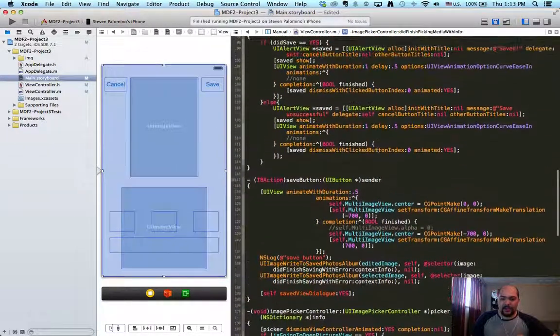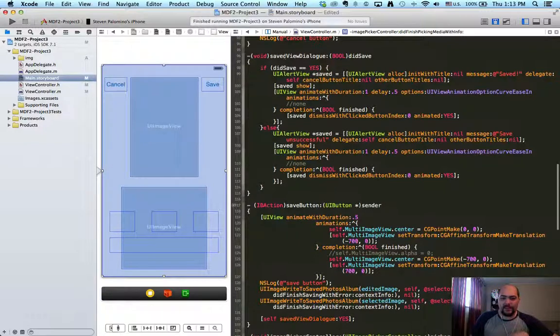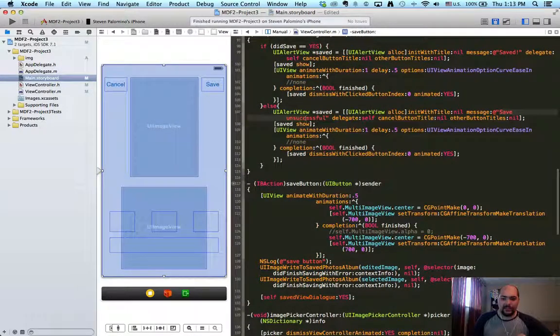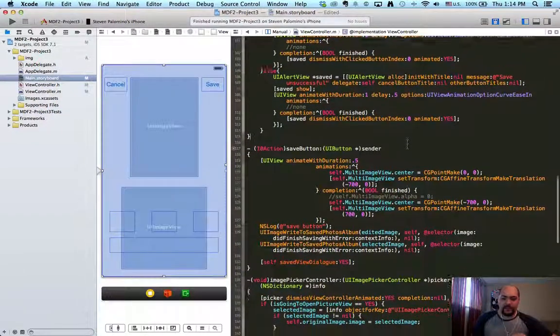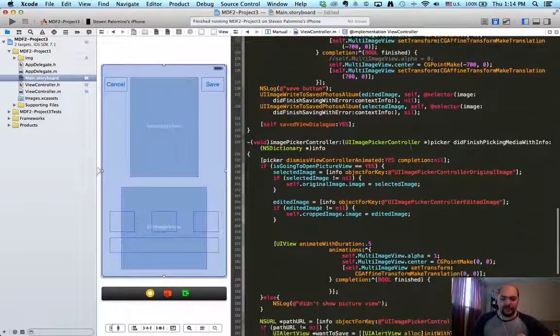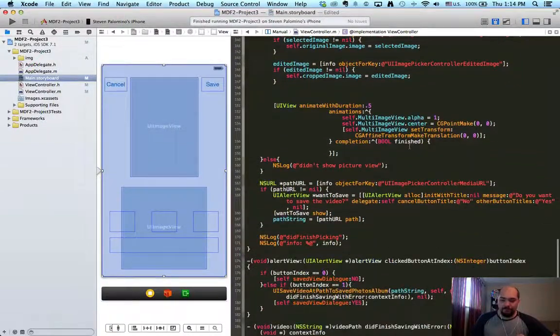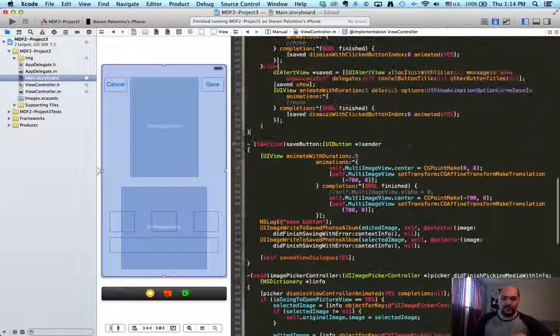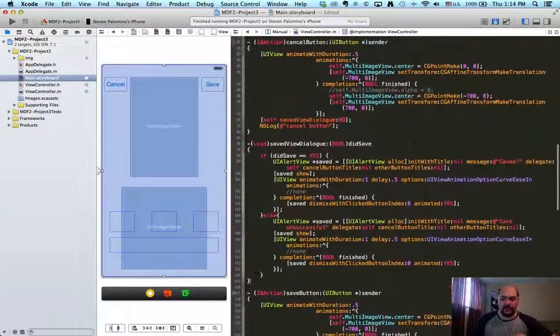The save button, I did a save method since I used it several times, and then put a bool with it and just passed it in, whether it was supposed to say that it did save, or that the save was unsuccessful, so that way I didn't have to keep writing UI alert views. So that's what I did for that. It kind of saved me some space. That's basically it. It's the same thing for each of the photo, video, and gallery, as you all saw from the videos.